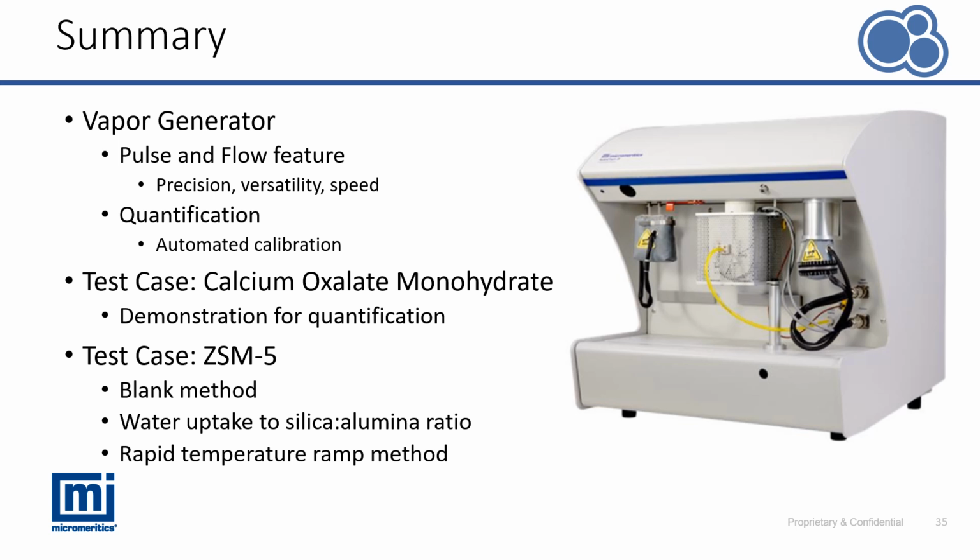A fast measurement using a temperature ramp from a high temperature to a low temperature without using a blank was also demonstrated, along with the isotherm using this method. Similarly, the isotherm was in agreement with the static measurements. Finally, when comparing the uptake of the silica to alumina ratios, we find that as silica to alumina ratio increases, water uptake decreases. This definitely was an exciting study and only looked at one of the few applications of vapor flow. Here we find that activation with rapid temperature control really works in our favor. We are excited to see other uses of this feature and use it in more creative ways.